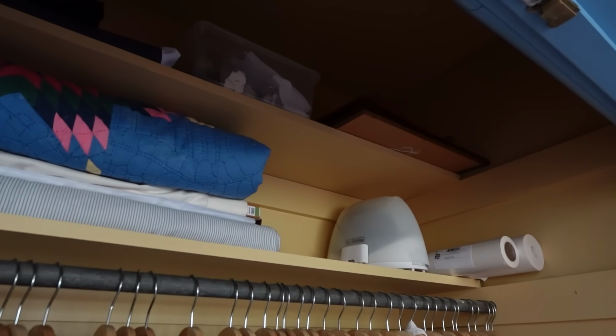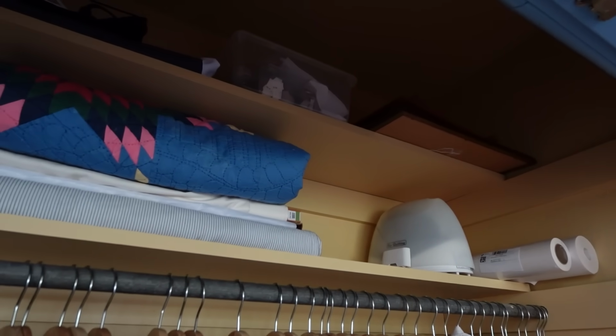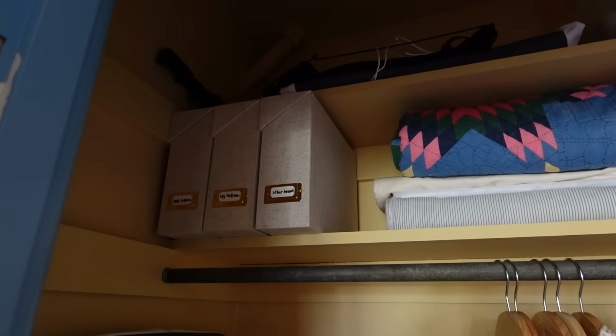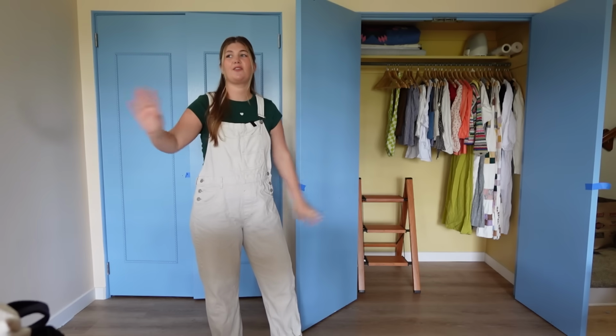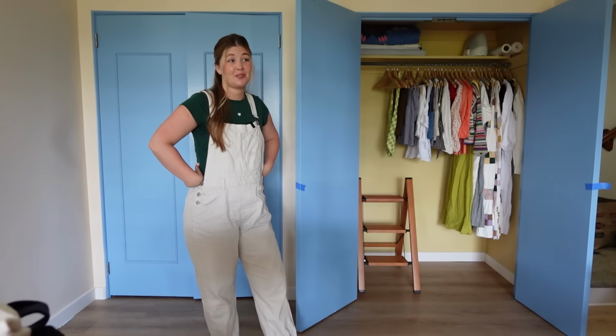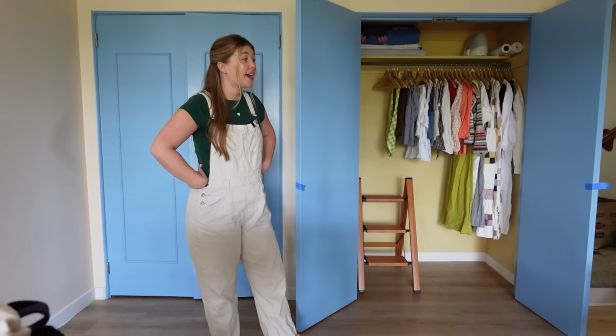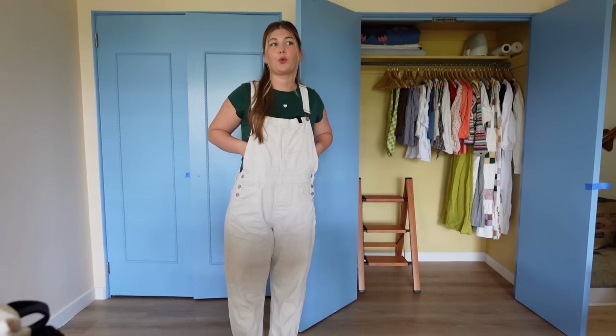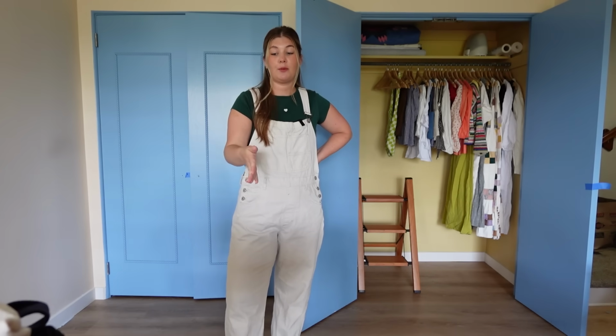I have some more bolts of fabric and just some things that I really don't reach for a lot. I have my patterns up there that I showed you guys yesterday, some picture frames, things that I'm going to be figuring out in this room eventually. And again, I feel like I have enough space for maybe some baskets or totes if I had a need for them. I know I'm gonna fill these closets up to the brim eventually, because even just on my table right now, I have a bunch of batting that needs to be in some sort of basket or tote and all my yarn, which I have another idea for. Let me show you.